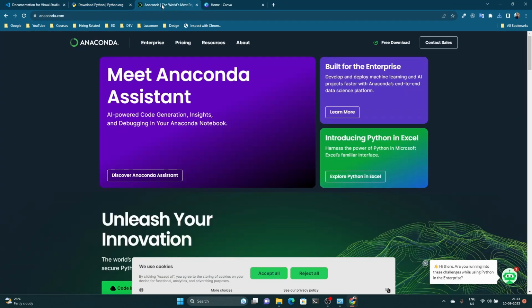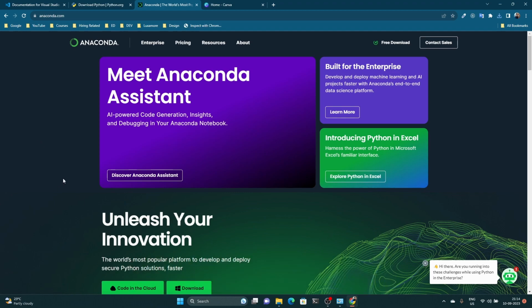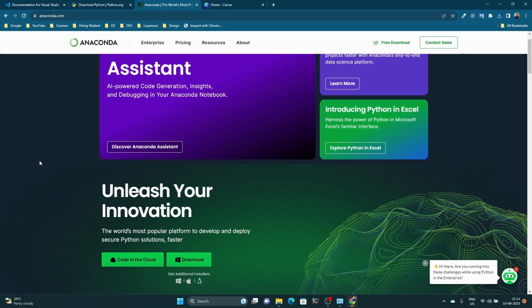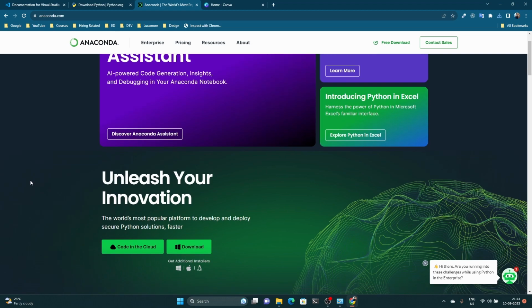There is another option, which is Anaconda. Anaconda is an organization which maintains Python and its data science related libraries intact. These are well maintained by Anaconda. You can use either of them, but Anaconda is a little bit advanced, so I'm not going to install Anaconda. But there is this thing I'm telling you.